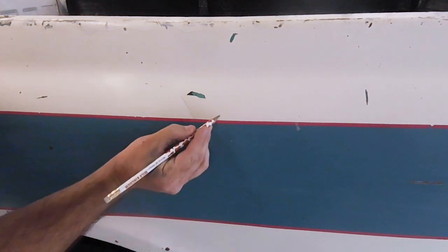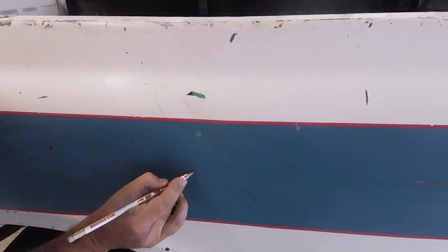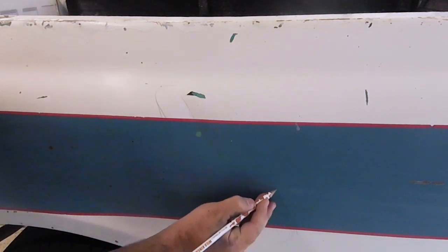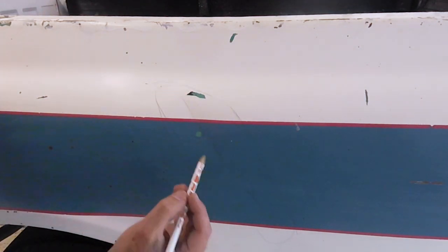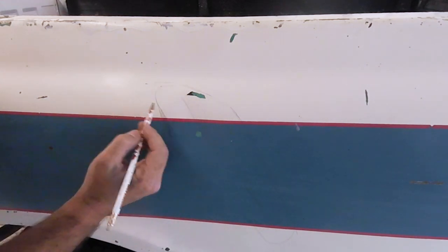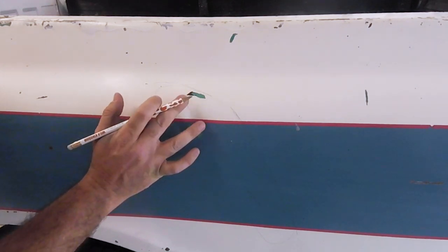So there's the actual dents. Now I want to give myself a pretty good distance outside — something like that. Yeah, that looks pretty good. So now I know that I need to shave away all this paint right here, a little bit beyond it, so then I have plenty of bare sheet metal to work with to put studs on and then start pulling this dent.